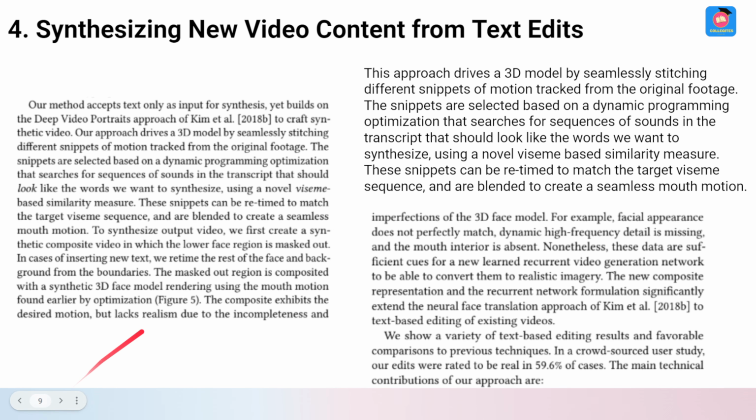So moving next, we will see how they synthesize new video content from text edit. So this approach involves a 3D model by seamlessly stitching the different snippets. The snippets are selected based on a dynamic approach, where they are using different snippets and optimizing it for the sequence of sounds and look like words.